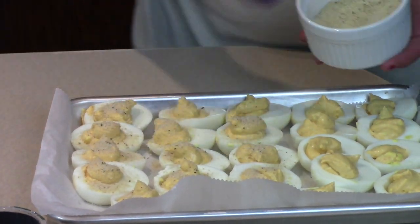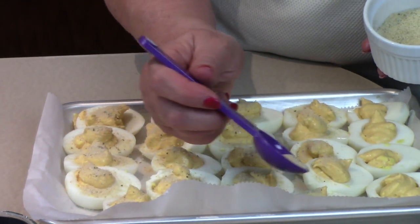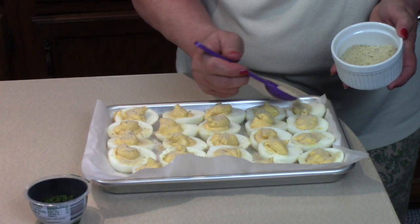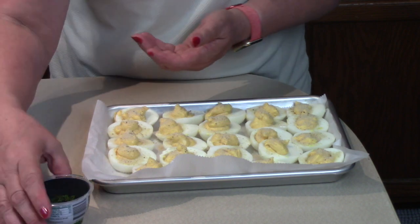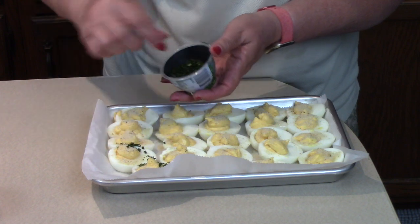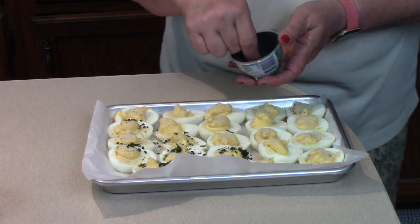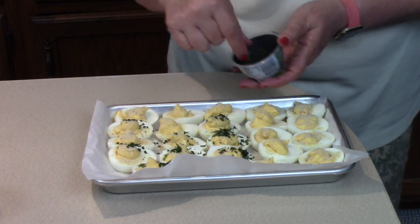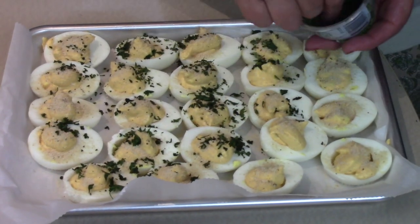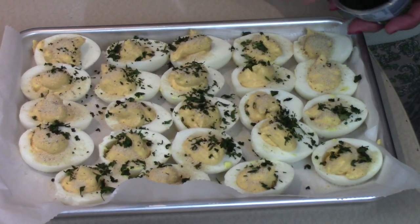And consider other spices you'd like to put on top. You could put a couple red pepper flakes. You could put some minced onion, or some paprika would make them look pretty. Now a little pinch of the green. And this doesn't have to stick so much as just dress up your plate. But you can smell the flavors of the Italian herbs, and they really will add a little special flavor to your mixture.